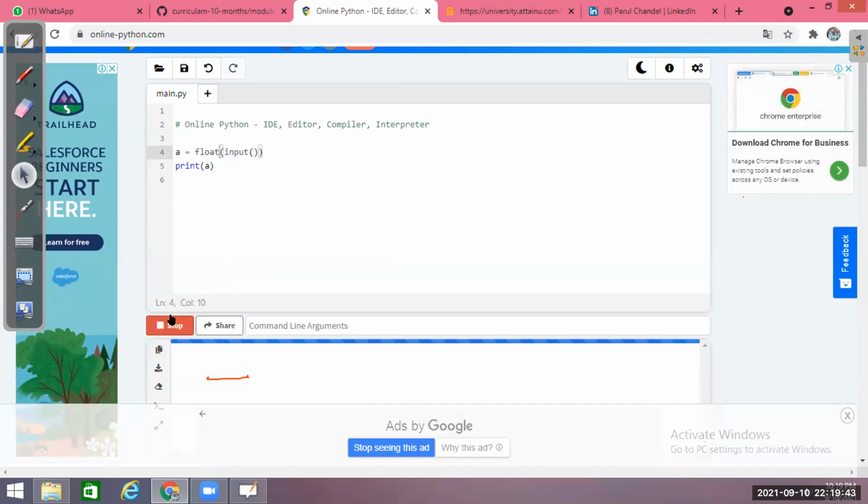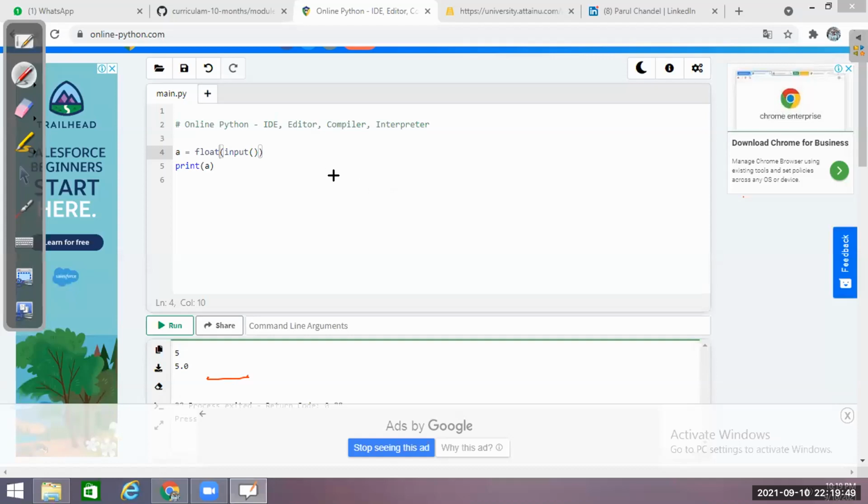Let's run it once more. 5.0. Can anybody tell me what happened in this case? This input command has taken what? A string called 5. Now when I typecast it, this 5 gets converted to the float data type.